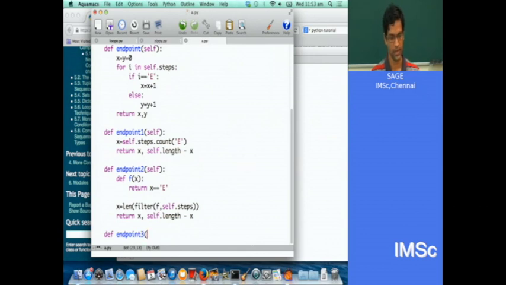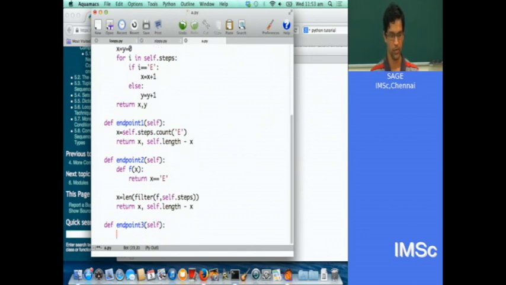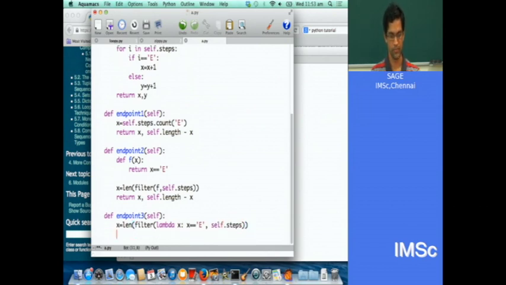define it on the fly, right where you need it. So let's just do the same thing without explicitly defining this function. You say filter, and then the function f is now replaced by its definition in place. The syntax is, instead of defining it separately, lambda is a keyword there. It takes input as x and you say what the output is. It's the truth value of this statement. So lambda x colon x equals e is already a function definition. It's the same as this function f of x, and then the same thing. So now this will do pretty much the same thing.